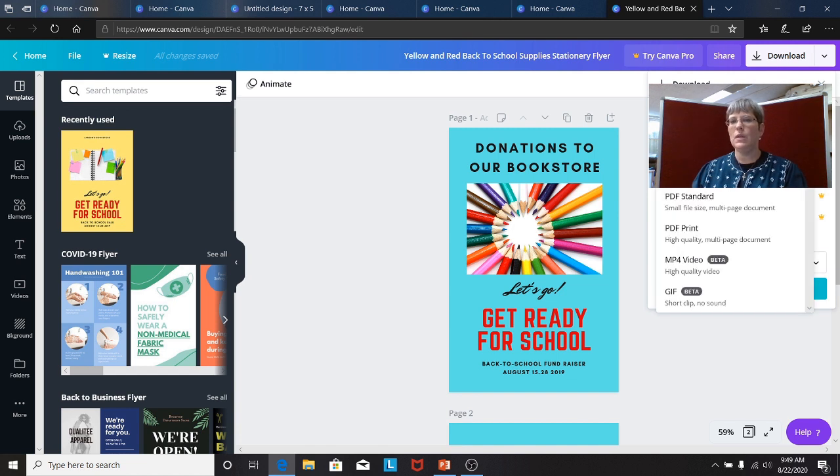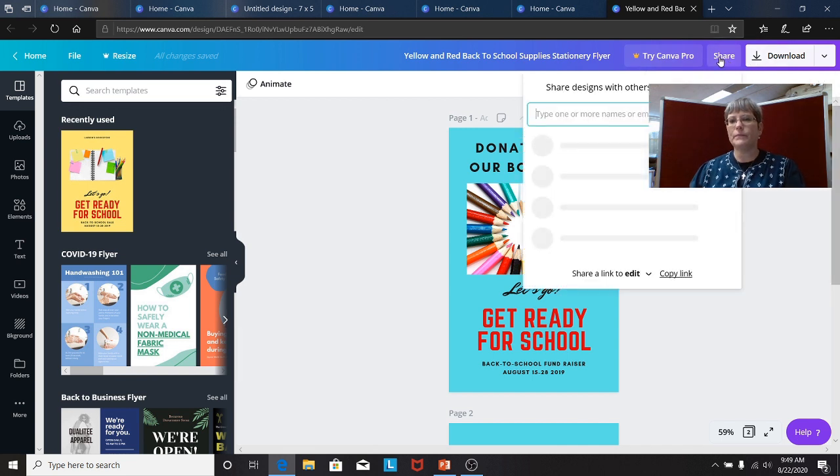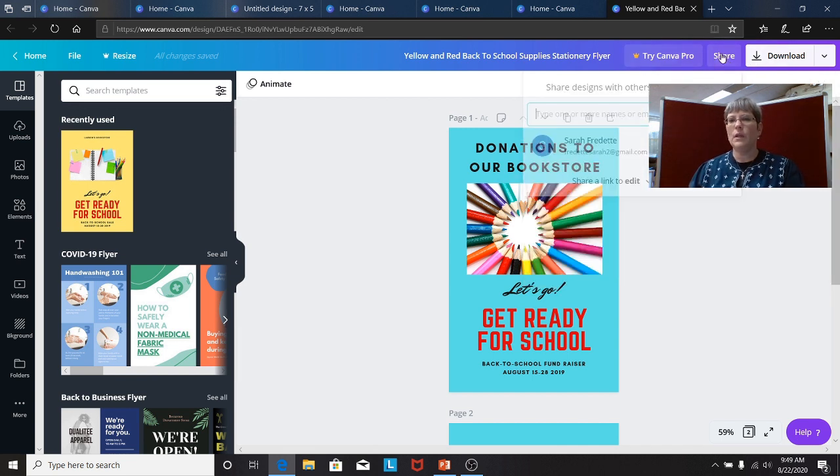So if you don't want a PNG, which is like a photo, that's what they recommend. But if you wanted it in a different format, you just pick out that format before you go ahead and download it. I'm not going to do that because I don't need to keep this, but you can also share it if you want to.